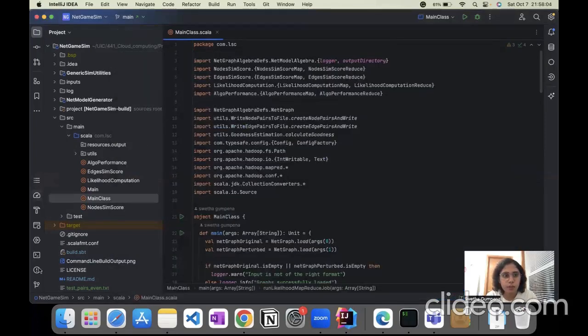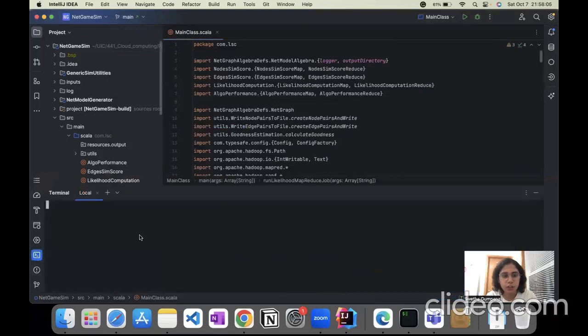Now, using SBT clean compile assembly, I will generate the jar file, which we will then deploy on AWS.